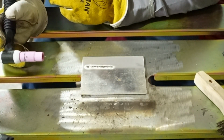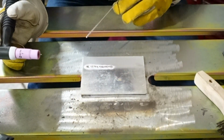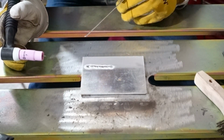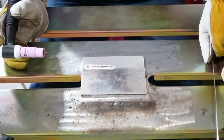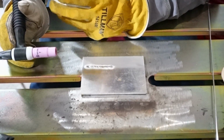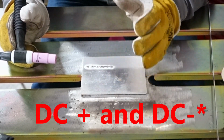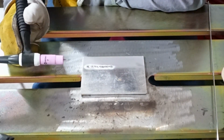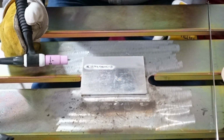All right, and no surprises. Definitely plenty of penetration there. Gonna be kind of hard to pick up on the camera, but I'm really liking the sheen that the weld has right after. It means it's getting plenty of shielding gas, so those regulators are doing a great job of keeping gas coverage down. It's also got a really good AC balance, meaning the difference between AC positive and AC negative. The relationship there is really good. So I'm excited to see how it does on 120. So we're gonna get that flipped over and do this last weld.